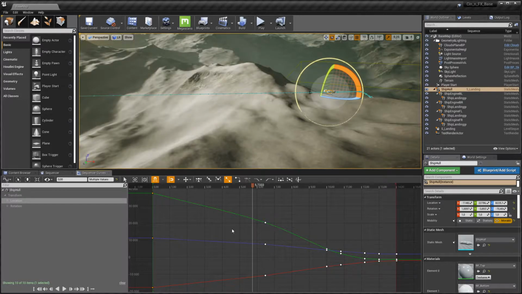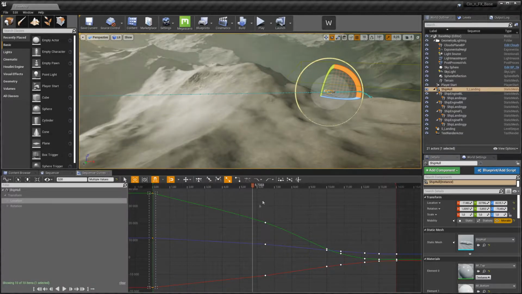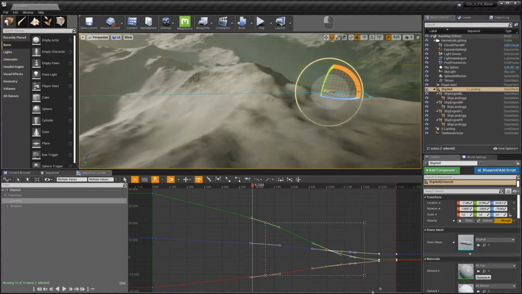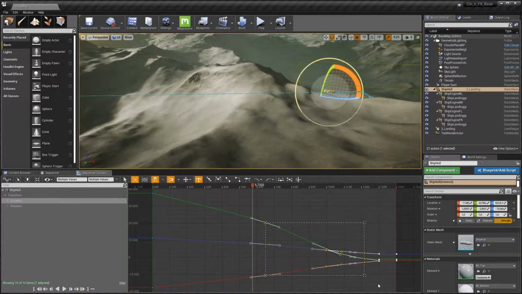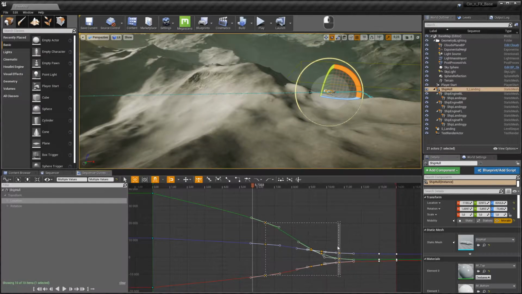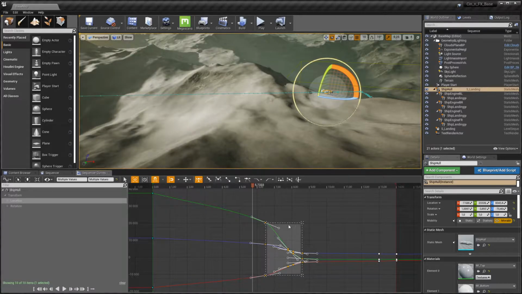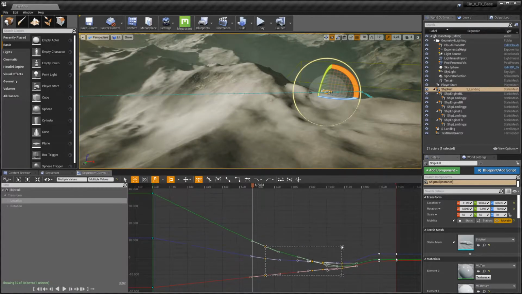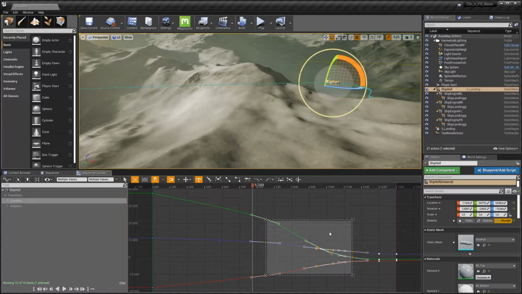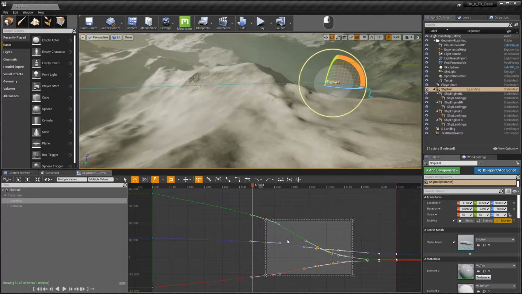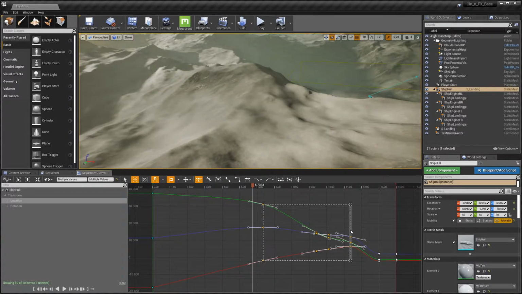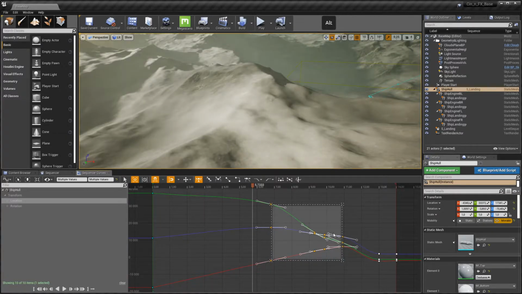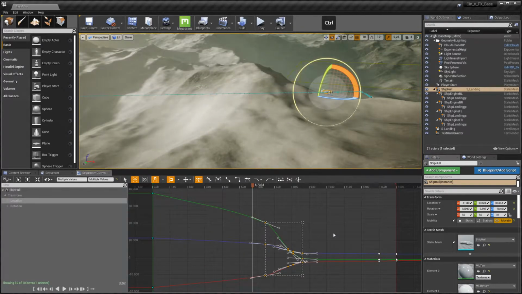To move a group of keys, we can use the transform tool. The shortcut for that is W. Now we have much more flexibility in how we can move the keys. We can scale them from one side. We can scale them from one corner. We can translate all of them like we can in the default selection mode by pressing this middle area. And we can scale the keys to the middle by holding down Alt and left click and dragging. Ctrl Z to undo this.